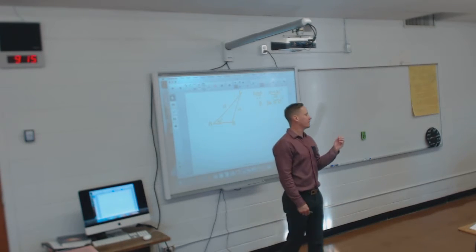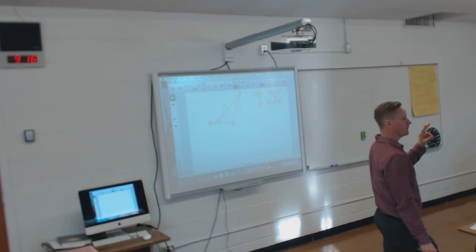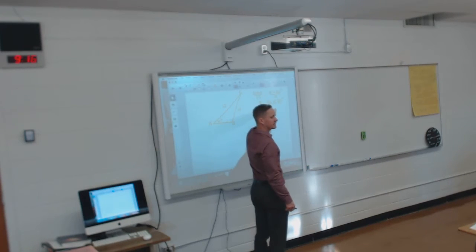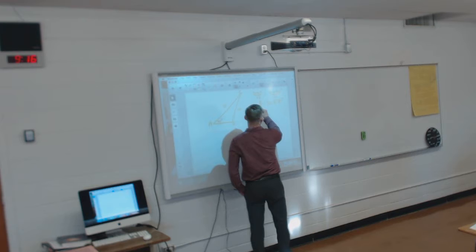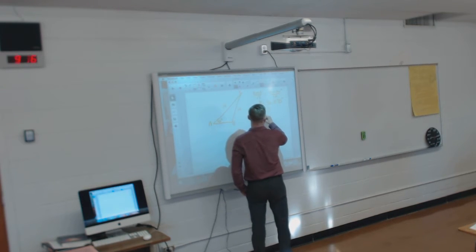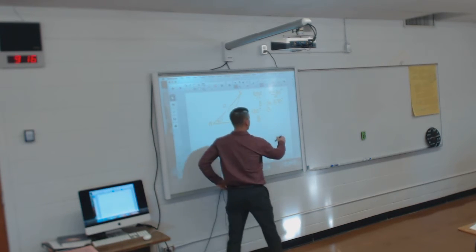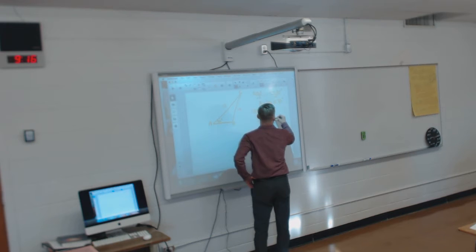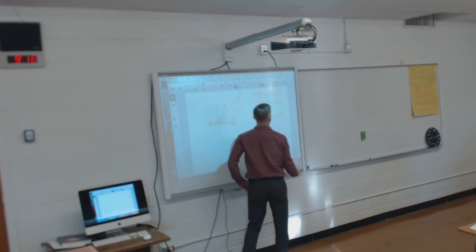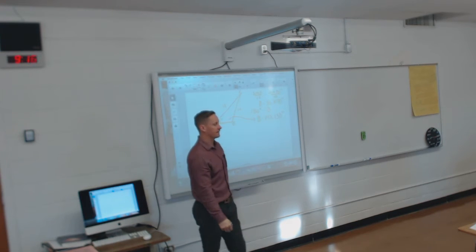And that's what we worked on for the last 2 days. Remember, there's always 2 angles that will give you the same ratio. So I subtract this value right here from 180 degrees. So 180 degrees minus my B value gives me this angle right here, which is 143.13. So that is the measure of that angle right there.